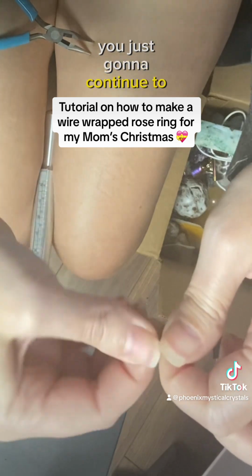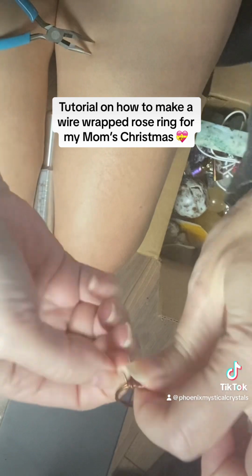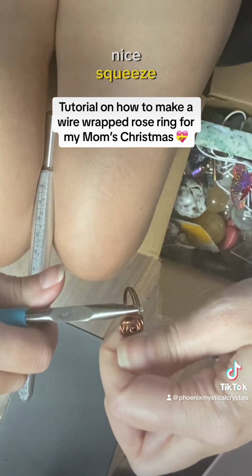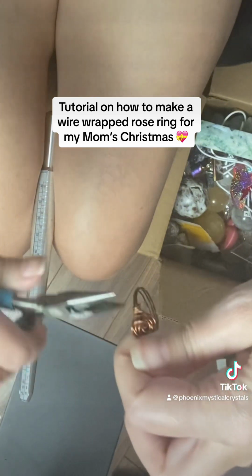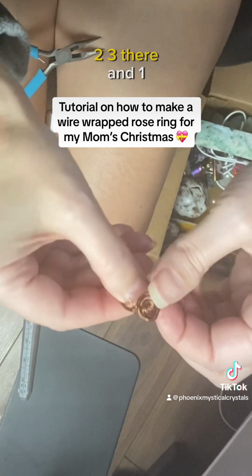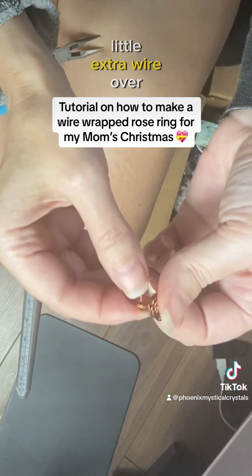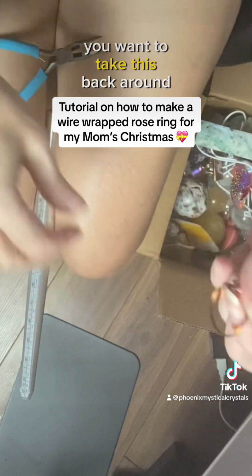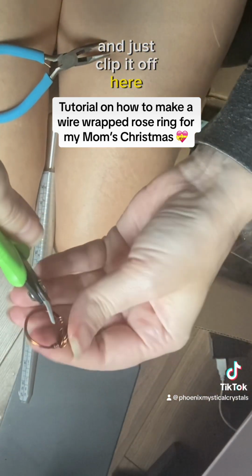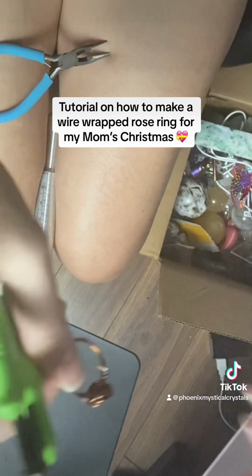You're just going to continue to wrap it and wrap it tight. Nice and tight there. Give it a nice squeeze. And make sure that you've got 1, 2, 3 there, and 1, 2, 3 there. Now, if you have a little extra wire over, you want to take this back around this way and just clip it off here. Make sure you put your fingers out there so the wire doesn't go flying.